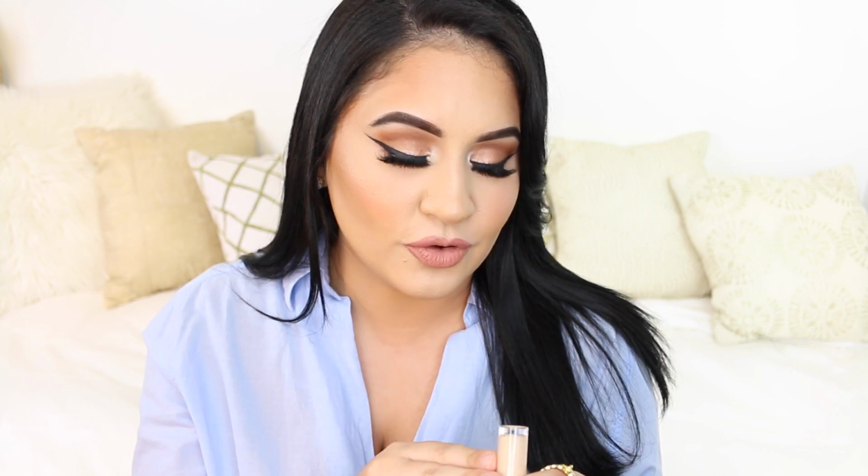They run pretty yellow in my opinion. I do have the full range, but I use the shade Fair. And again, I just like this on days that I don't want to think too much about my makeup. If I'm doing my makeup and I don't really feel like looking close up in the mirror, I just want to do it really fast, I'll use this one because it's kind of like a no-brainer. Really nice, lightweight, pretty good coverage, but more just for my dry days. I feel like this one's perfect for the dry skin girls out there.